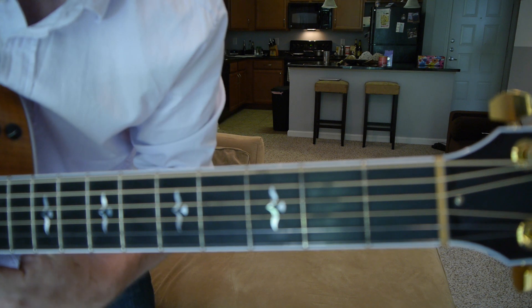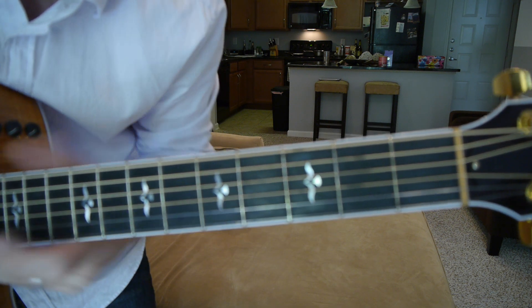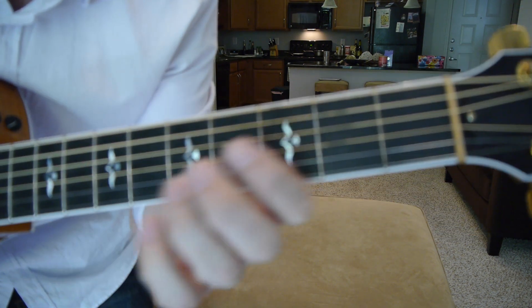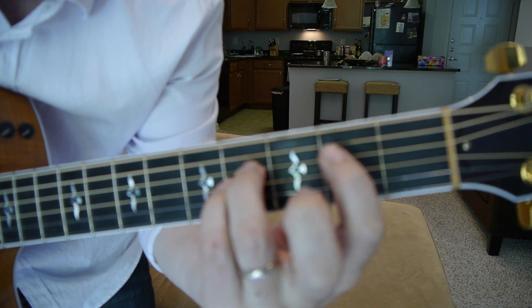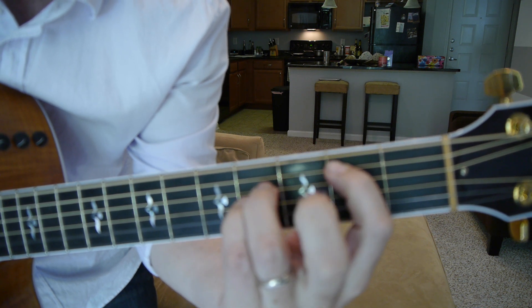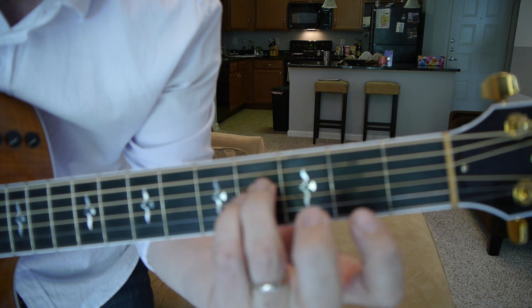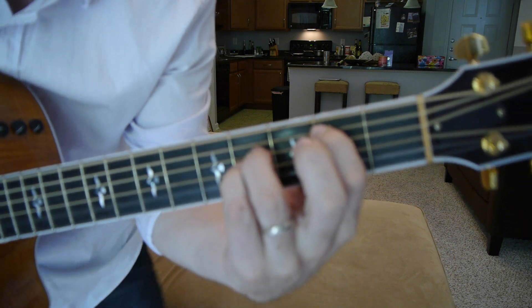So let's first go over how to play a B chord if you play it that way. This is the easiest way I know — you play this open, called open voicing of chords. Take your ring finger and pinky finger and play the fourth fret on the two middle strings. Then take your first finger and play the fifth string second fret. You're going to strum all six strings — the middle fingers aren't playing anything. So the fourth and third string at the fourth fret, and the fifth string at the second fret, strum all six. That's going to be your B chord — E, A, C sharp minor, and B.